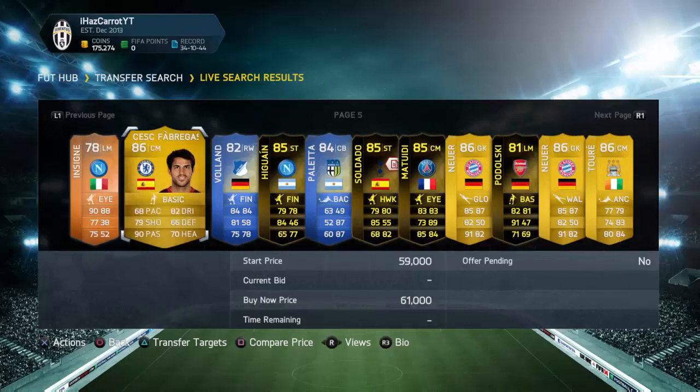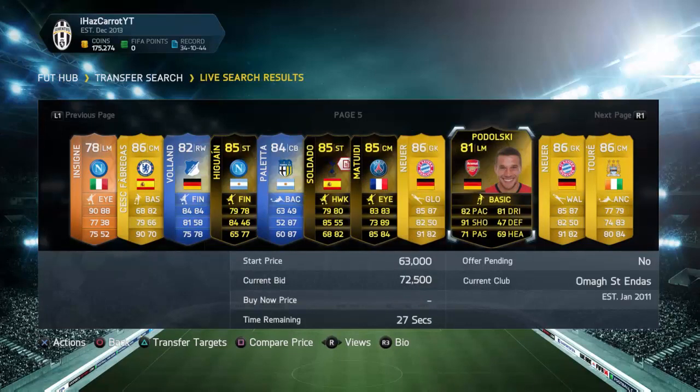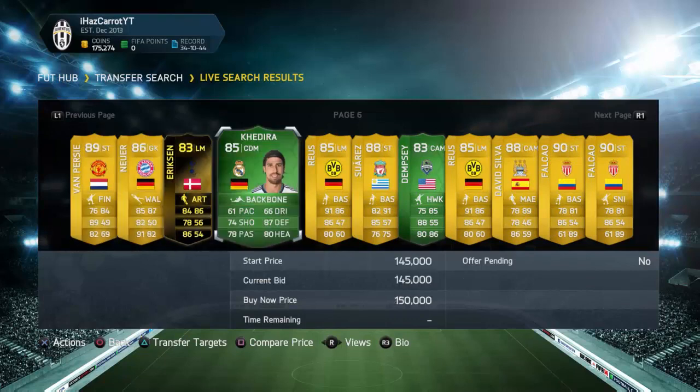Firmino. I want to try some of these players out, actually. Podolski. He's going for 75, not a deal. Ericsson, okay, Adira. Let's type his name right. Here we go, his min's 129.